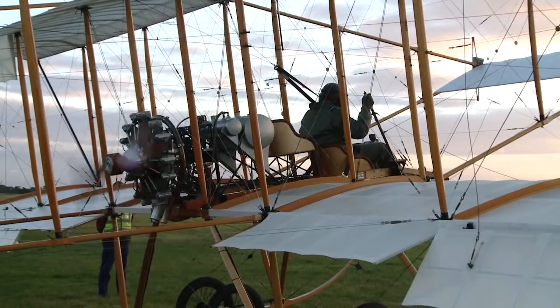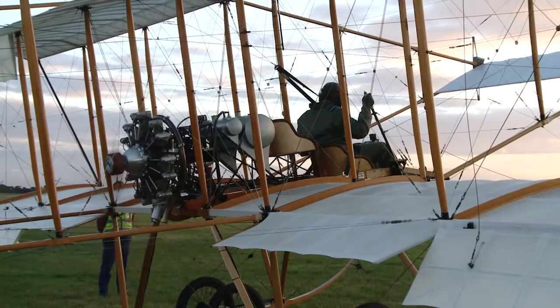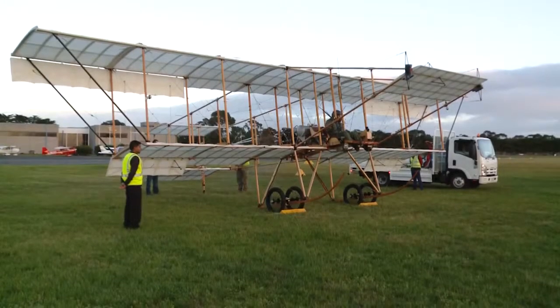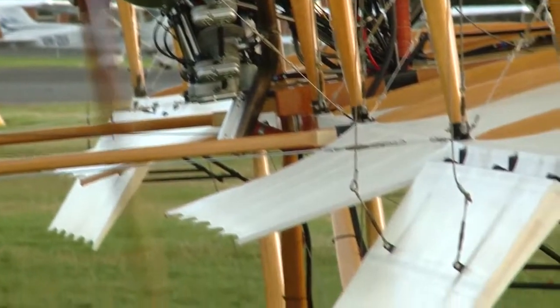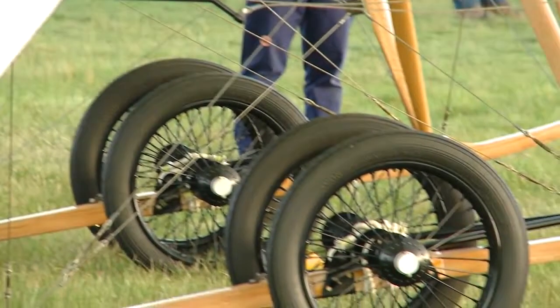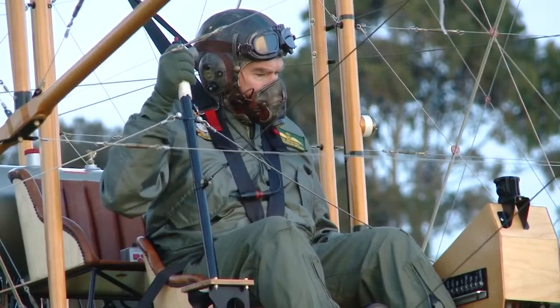You can't look at the Boxkite and evaluate it from a technical airworthiness sense against current standards because it won't pass. It is not a 737, it's not an Airbus A380 or any type of aircraft like that, it's not an F-18, it's not even an F-111, or even going back to a Mustang or something like that. It's a design that's based on 100-year-old capabilities and systems.